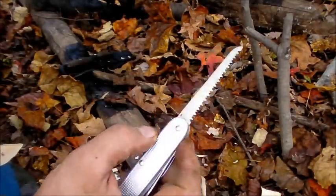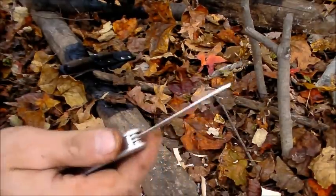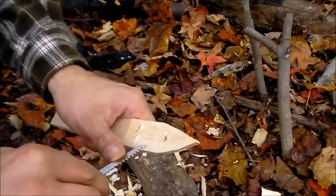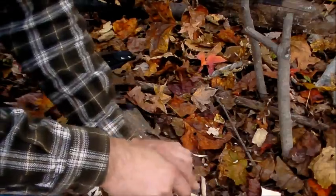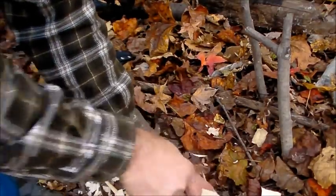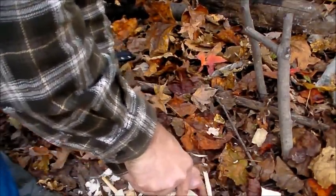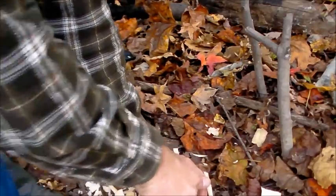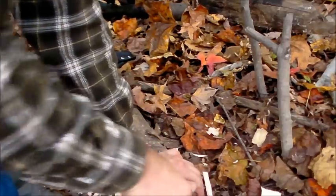So now I'm going to take my saw. If you have a Leatherman or a Gerber, something with a small saw on it will work, but you can do it with a knife as well by slowly carving out a groove and getting it through. But I'm going to go ahead and use my saw. Sometimes it's a little difficult to get it started. Once you do, this is a fairly green piece of wood.